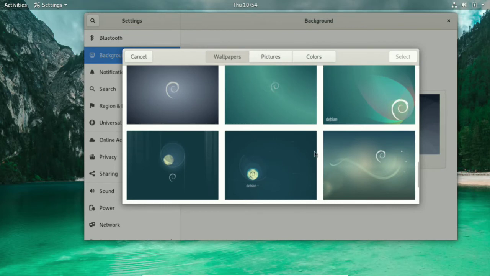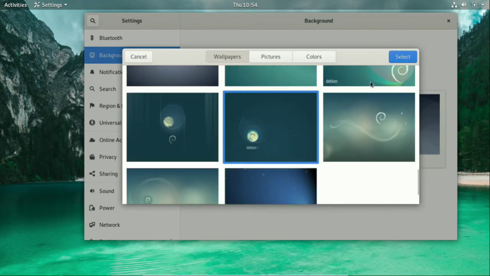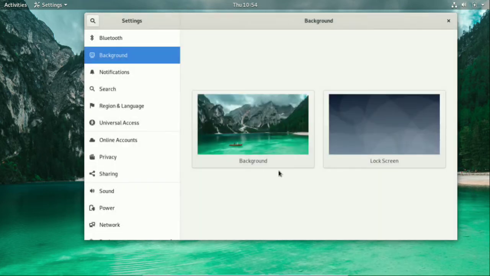Anyway, so this is basically it. Oh wait, let me check this one. So I select these, which are the out of the box wallpapers for Debian. And it's quitting on me. Wow.